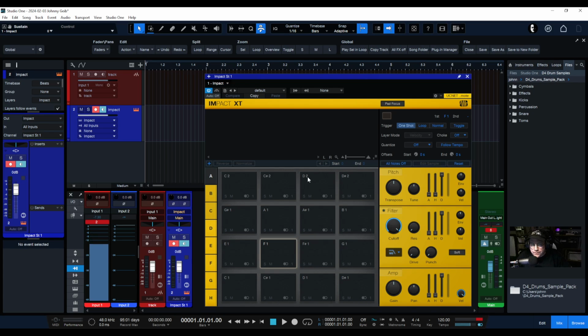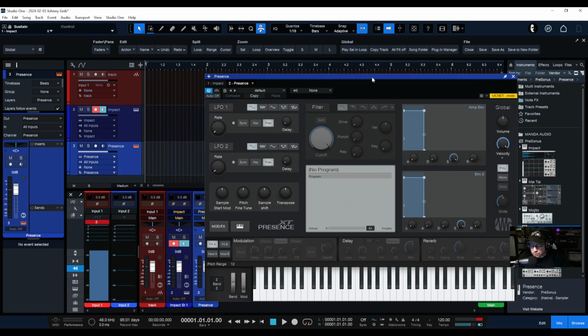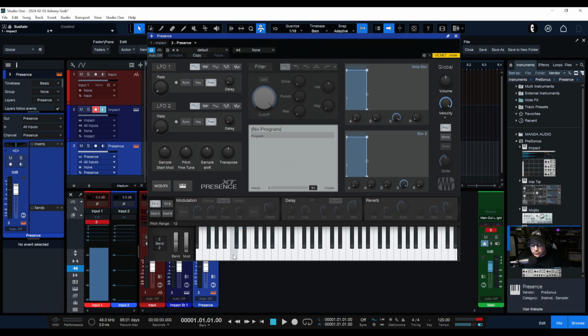If you look at your piano keyboard, let me open up a piano keyboard here. I'm going to go to my instruments just so that you can see it. I'm going to bring in Presence on its own track. Now, we're not going to use Presence, but on a regular keyboard, it usually starts at C here.